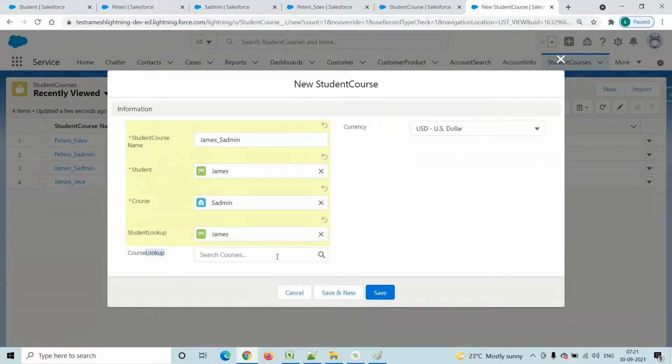So here you have to observe in interviews, sometimes they will ask, you created master detail relationship fields to maintain many to many relationship, right? I will create lookup relationship fields. What is the problem? Here is the problem. Master means we should select the student and we should select the course. But lookup means it's not mandatory. Sometimes we will select, sometimes we will not select. So there is no concept of one to many, right?